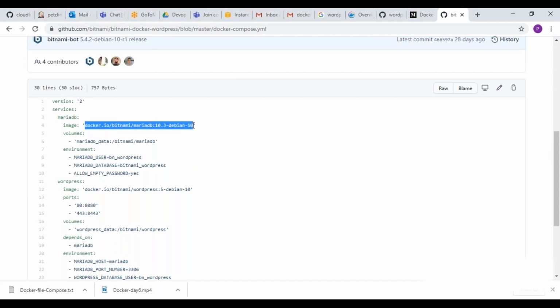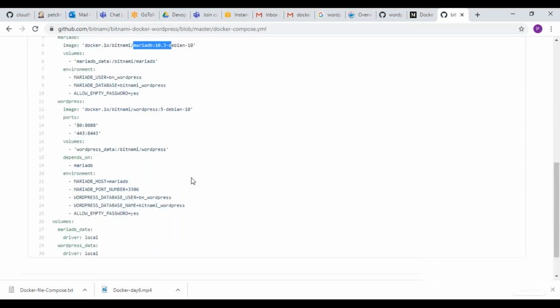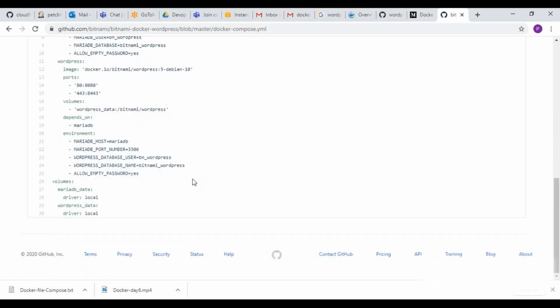If you get the image, then automatically it contains MariaDB, so we don't need to install it manually. The version is mentioned here. The Bitnami MariaDB image is getting downloaded and created. So two container images are there: the first image is MariaDB and the second image is the WordPress image. Okay, got it. Thanks. So this is how it got created.